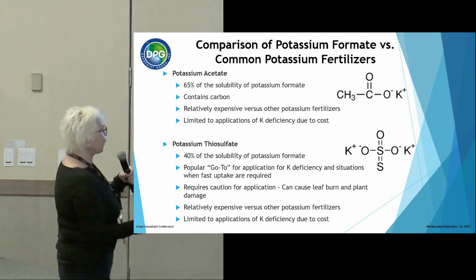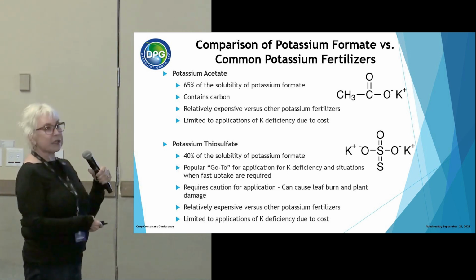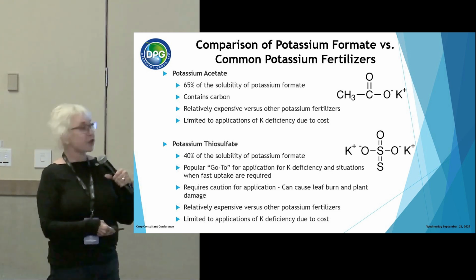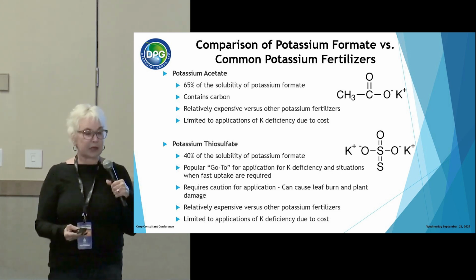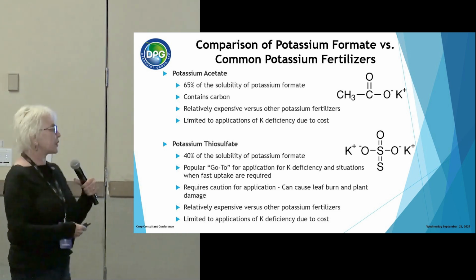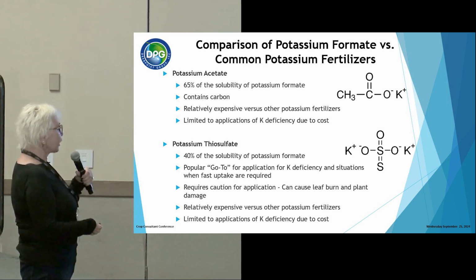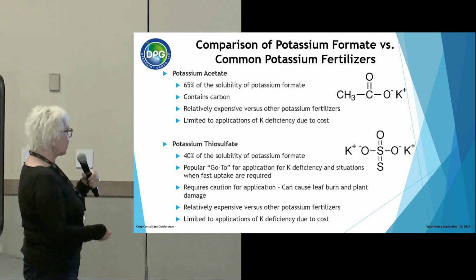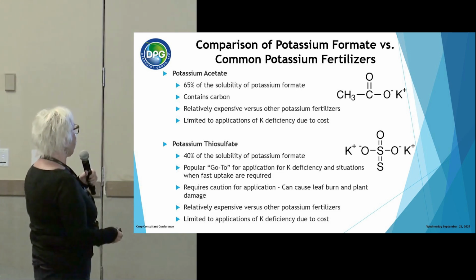And so it has been the popular go-to application for potassium deficiency and any situation where a fast uptake is required. It can require caution for application, particularly in really hot temperatures and at a certain time of day. And I think we all know that. You don't want to just go slug it in if it's over 100 degrees. And you certainly want to watch your rates. And it is perceived as relatively expensive versus other potassium fertilizers like SOP. And then finally, that can limit its application as well due to cost.